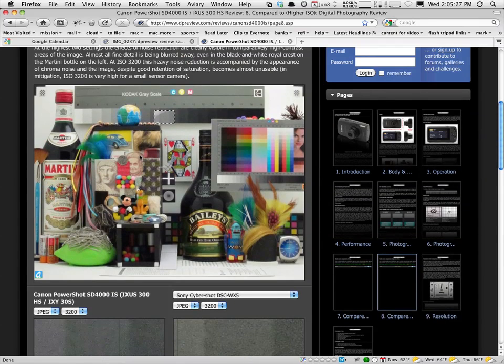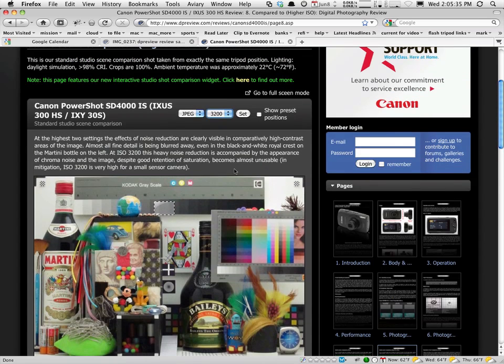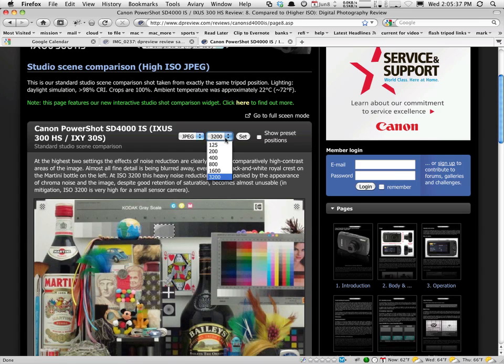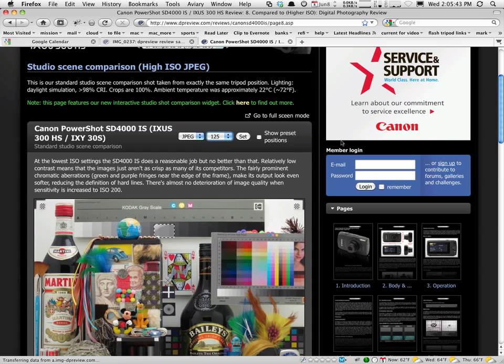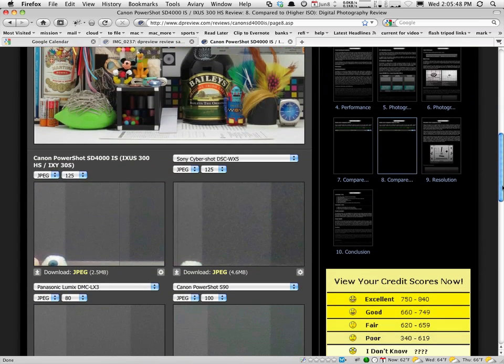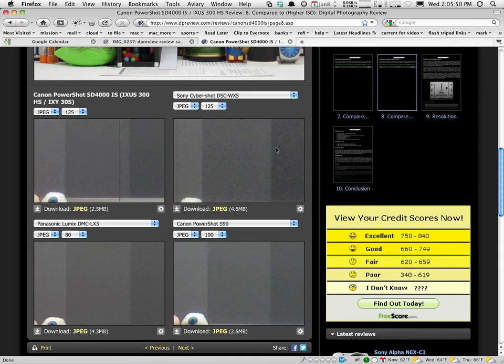So here's sort of a test image, and they shot it with a bunch of different cameras at different ISO settings. So here is the ISO. Here I'll set it to really low. So this is now set to ISO 125, which would be a pretty low ISO setting. And if you look at the image, it looks pretty good. This is the image itself, but if you blow it up, you can see the difference here. So here's the image close up.